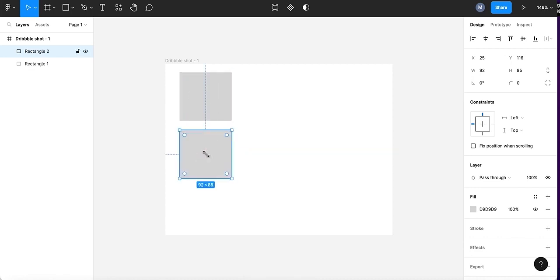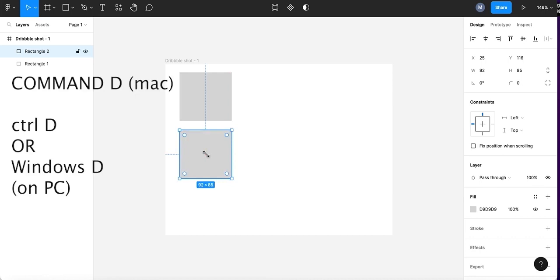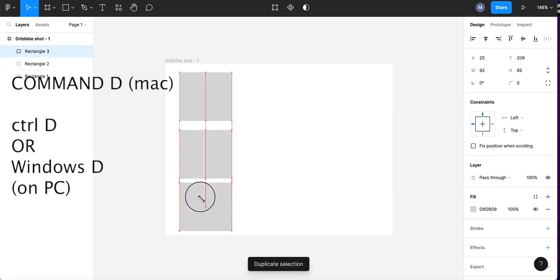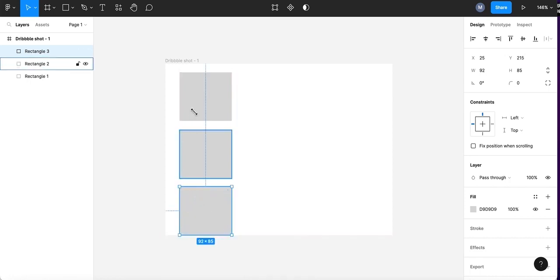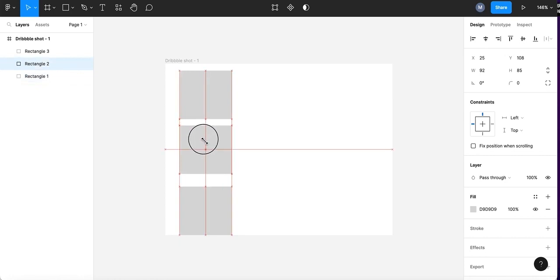I'm going to do that one more time, Command D, and drag it down there. Okay, so now I have 3 squares here.